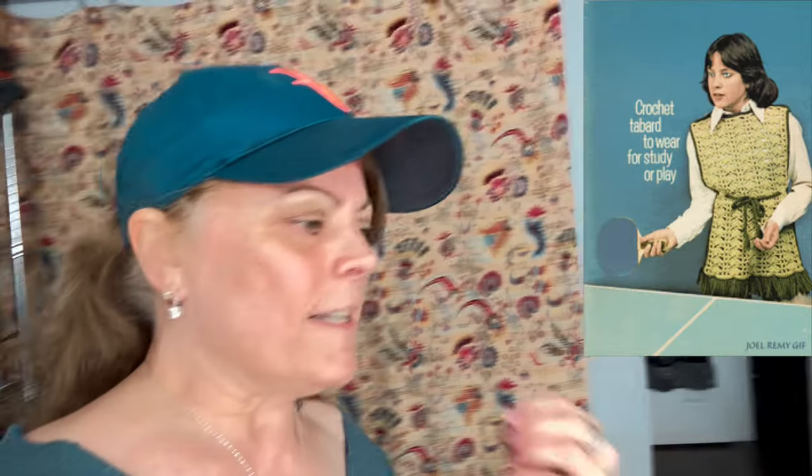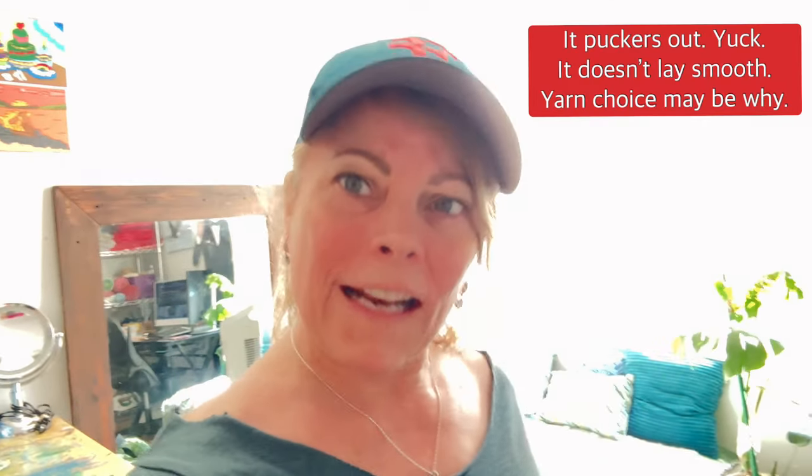I really wanted to make something that was wearable. I've been scouring YouTube and sites like Yarnspirations looking for something to wear, but nothing is clicking for me. I keep seeing these granny square cardigans, but the more I look at them, I don't like how the back points out and doesn't lay nice and smooth. I don't want to put a whole lot of work into something and then hate the way it fits. The more I study those videos, the more I just don't like them, and I cannot find anything else wearable to make.